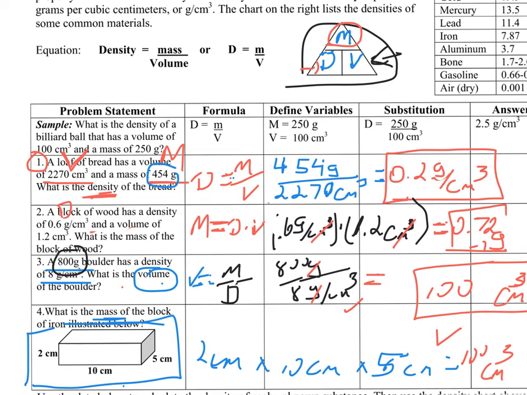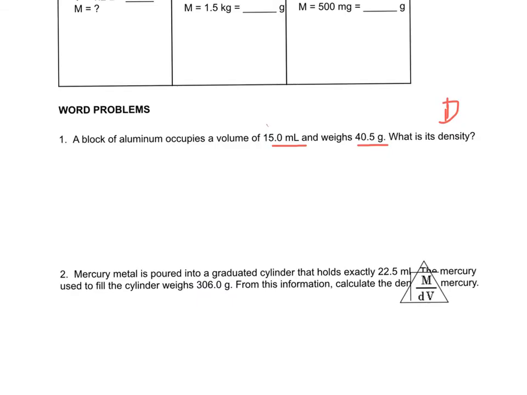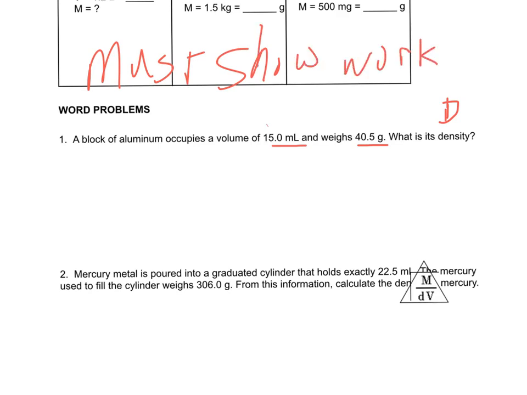Okay, are you feeling good about it? Okay, let's go ahead to the sheet that you're going to use today. You have different squares on top as examples. You remember that you must show work. If you do not show the work, you get no credit. Let me say that one more time. If you do not show the work or the units and the whole process, you do not get credit for that problem. Okay? All right, so let's do number 1.